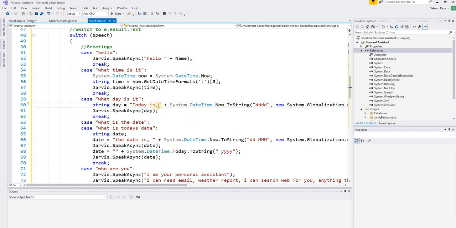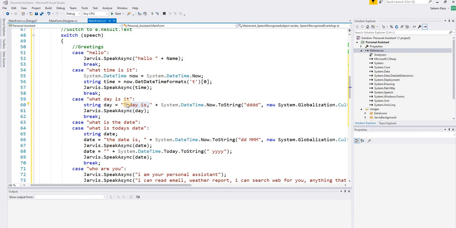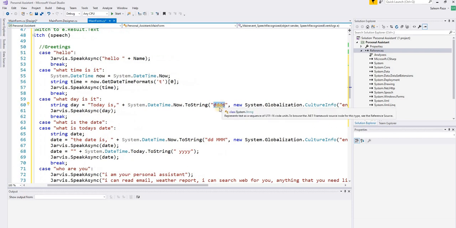Then we are going to pass one string, today is, and then concatenate it with the current date and time, System.DateTime.Now.ToString. Then dddd, you can see there are four d's, this is for the day. We are using this format to get the date in a day format, the current day.